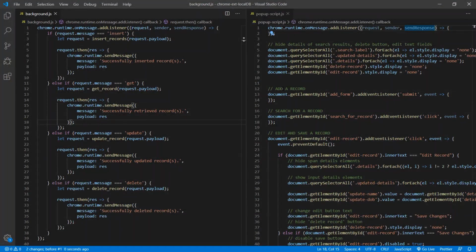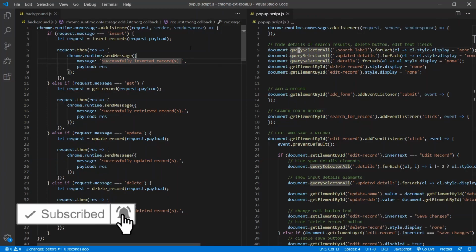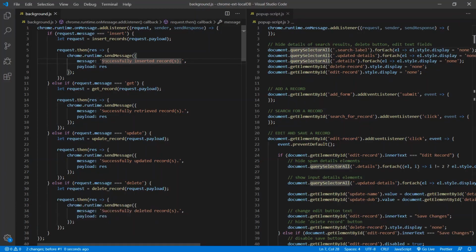So now that we have the back end all done, let's move on to the front end. And I've just looked over my notes, and these messages have to change because these messages are going to be how the front end knows what we're doing on the back end. So these messages are a bit too complicated. So we're just going to simplify them by doing this. We'll do insert, SUCCESS. You could absolutely do what we had. It's just we want to be consistent here. We want to be as concise and simple as is possible.